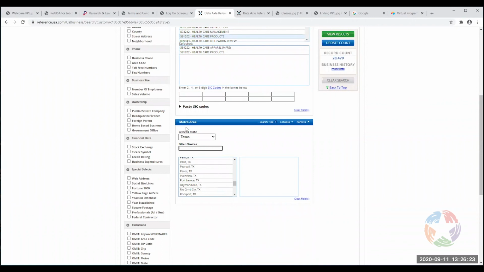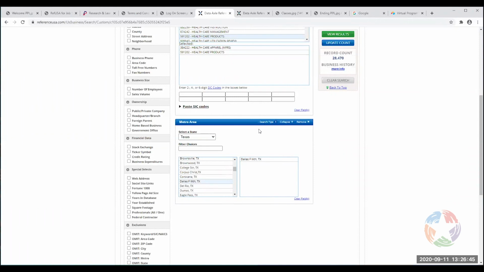But if you remember, I said metro area, and I kind of gave you a hint there, when I said DFW. Metro areas are, again, designated by the government, and they have designated the Dallas-Fort Worth area as our metro area. So we're going to say Dallas-Fort Worth, and it put it over here in our selected box.